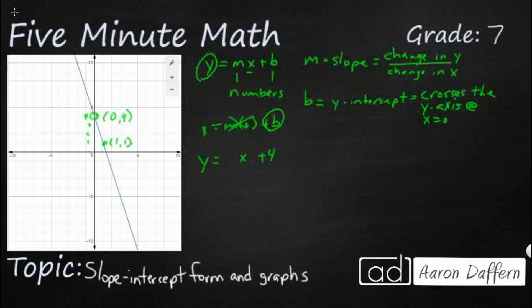So this is going to be a y is going to be 1, and so is our x. So it looks like it's getting smaller, right? Our slope is going down. And so what is our change in y? Well, this went from 4 to 1. And so we are going to say it was 4 minus 1. And then our change in x, right, is going to be from, it went from 0 to 1. And so we've got 3 over negative 1. And so that is going to be our negative 3.